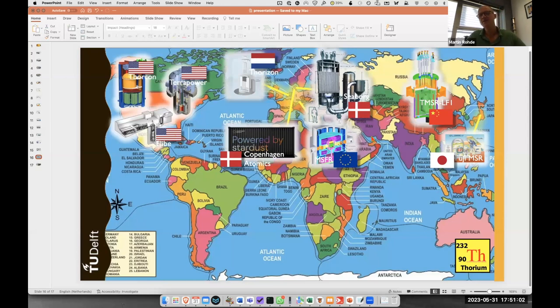And very interesting, in China, they have a lot of funding for new types of reactors. They just finished building the TMSR, which is a molten salt reactor. It's based on the design of the American from the 60s, with the capability also to put thorium in. It's not a real thorium reactor, but it is a reactor in which you can test different kind of things. So you can also put thorium in and see what happens with the fuel. A very old design is the Japanese design, but that has been canceled already in 2011 because of lack of funding.